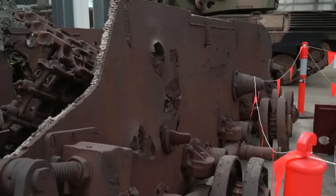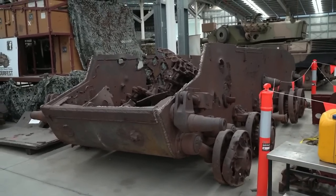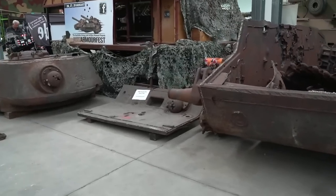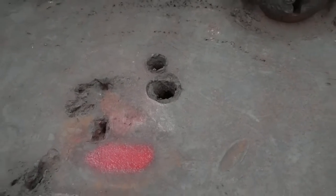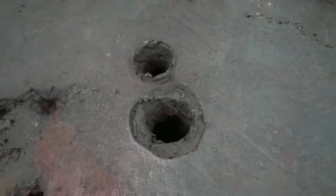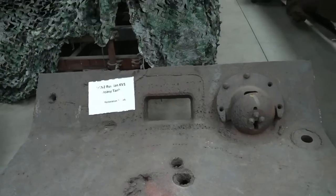Kurt, you're going to probably have to do about ten series as you bring this one back to life — it's going to have a lot of interest. This vehicle isn't replaceable. If you look at the front plate in the bottom left of the shot, you can see rounds have just punched through it. And that massive impact point on the bottom right of the turret — the shot is still inside the vehicle from the Second World War where it penetrated and didn't go all the way through. It's a one of a kind piece. Stalingrad — one of the two most iconic battles of the Eastern Front — Stalingrad and Kursk — and it was there. It's going to be an absolutely incredible centerpiece exhibit for the museum.